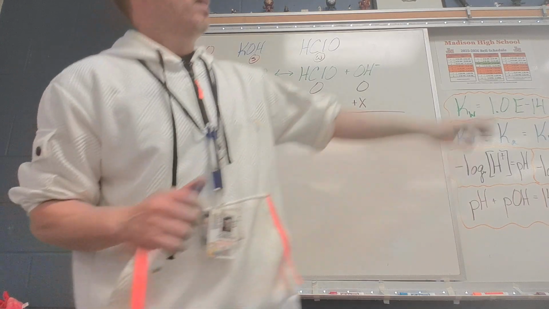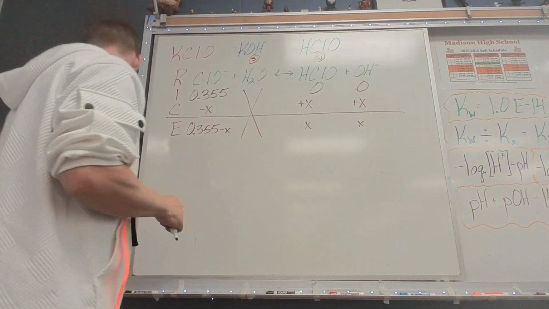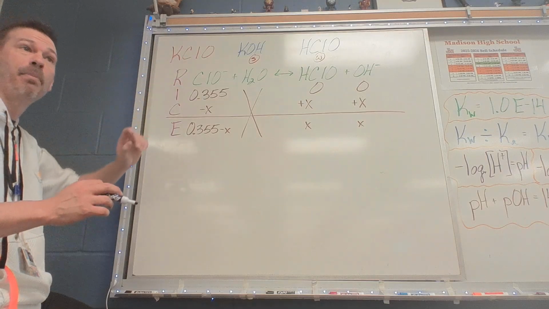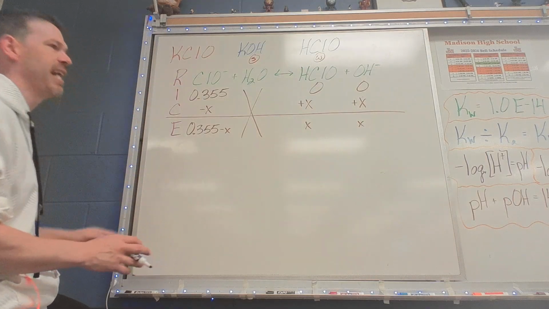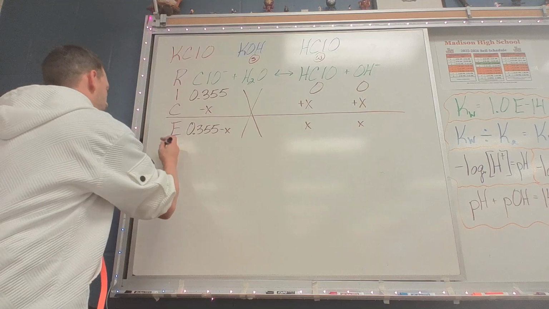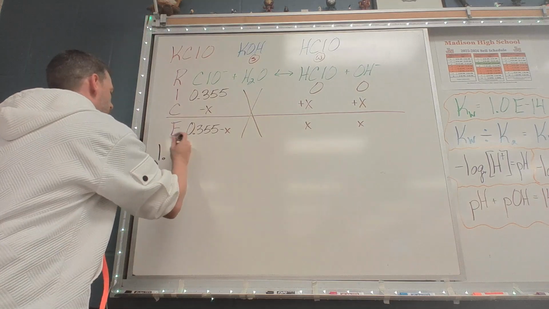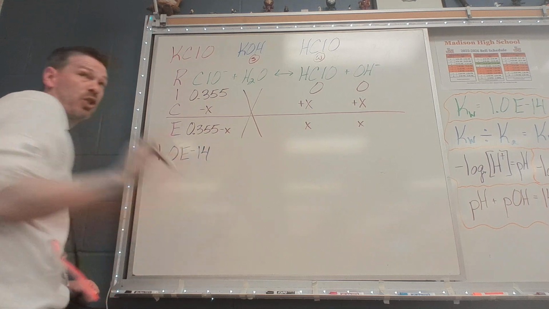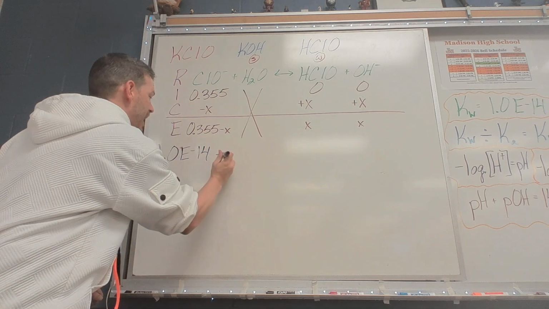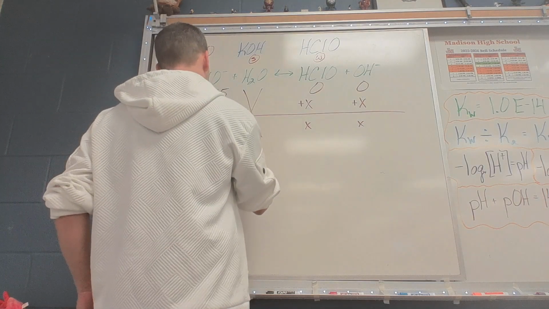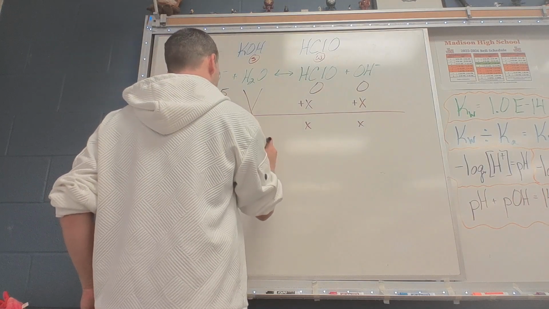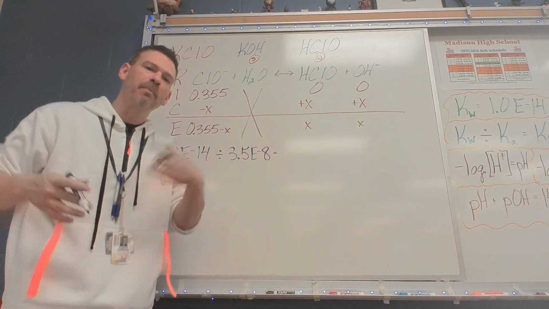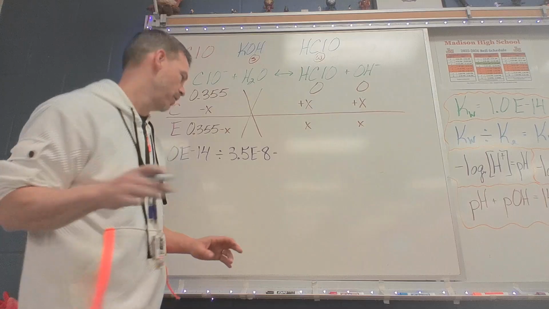All right. The K value that we have is a Ka value. It usually is for hydrolysis. But what's true about the K value anytime we started off with that parent step? It's the wrong K. So I'm going to take that Ka, 3.5 E negative 8, and make it a part of my Kw thought. I know that 1 E negative 14, which is Kw, divided by Ka, 3.5 E negative 8, will equal Kb, or Kw divided by Kb equals Ka. They all talk to each other like that.